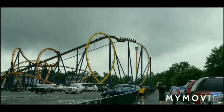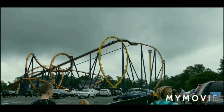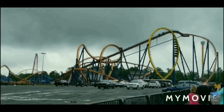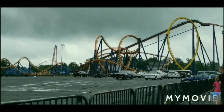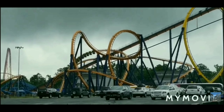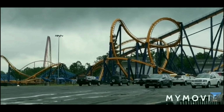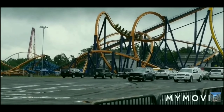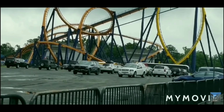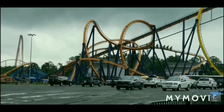Starting off with some of the coasters, King's Dominion has 12 coasters overall. Some of them are high thrill extreme coasters, others are family coasters, and they have enough to do for the little kids. My favorite coaster was Twisted Timbers, which is an RMC hybrid. It has great airtime, great forces, and is just in general a great ride.